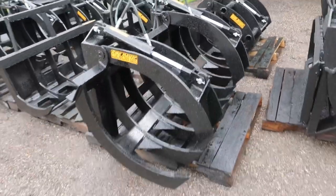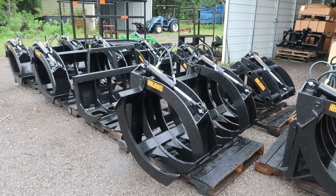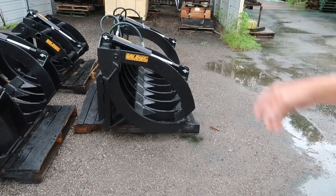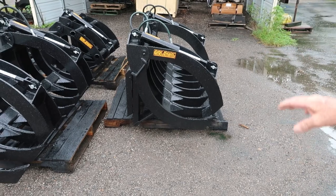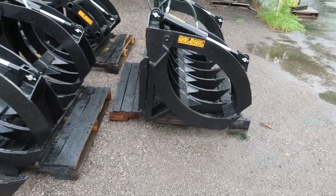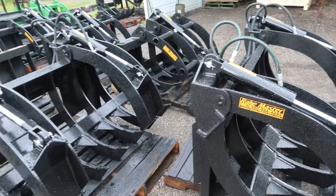How many different versions of this do you build? He builds about five or six different versions. These are also available in top rails if somebody doesn't want to put the hydraulics or the valve on, but it's real handy with the hydraulics — that's the way to go. You can build them with a skid steer quick attach mount or the John Deere European mount on it — whatever mount you need.